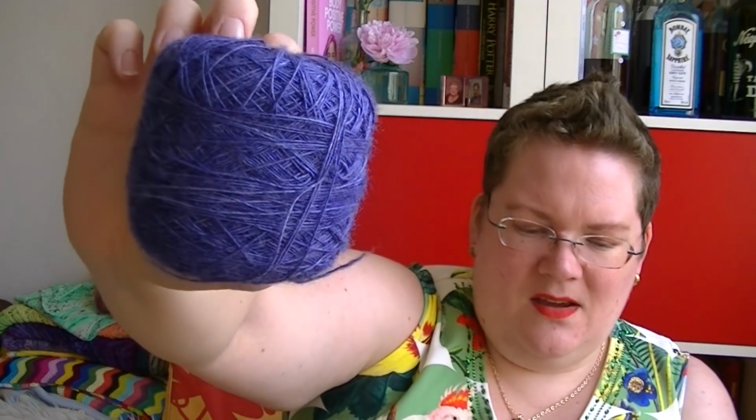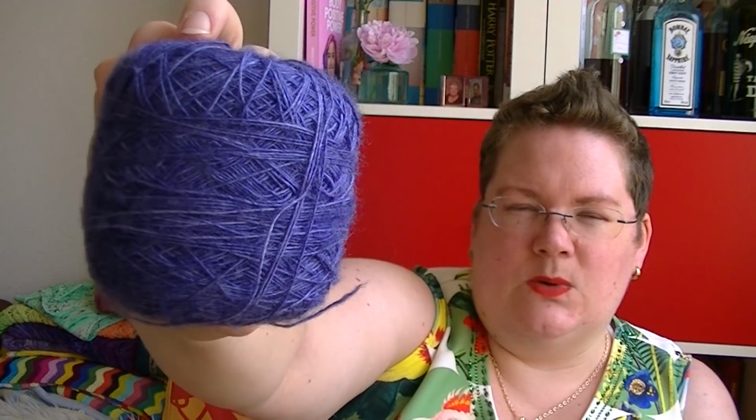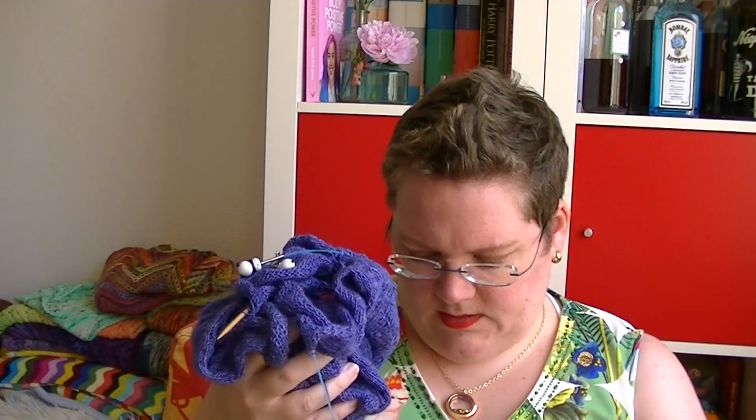It's a colorful lace that I no longer have. It is 70% merino and 30% silk. It's a lovely, lovely base, but yeah, lace is not something that really sells well, I think. So I decided not to venture out that way and use the yarn myself. And I'm really, really happy with how that top is turning out. And I really want to wear it this summer.